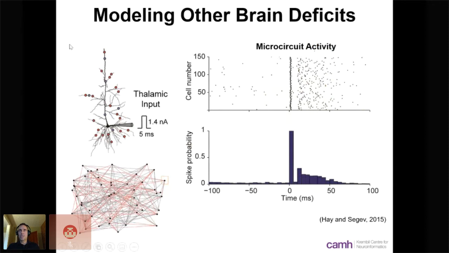Another very important thing is really the kind of things we model, the functions that the circuit is doing. I showed you a simple example of a brief stimulus where you can say signal, no signal. Another example that is a little bit more complex is modeling tuning curves of feature parameters like orientation angle. This is from an older study. We stimulated the neurons in a small circuit with thalamic input, and then we looked at the recurrent activity in the circuit. Here you see the raster, there is the input at time zero, and then some recurrent activity afterwards.